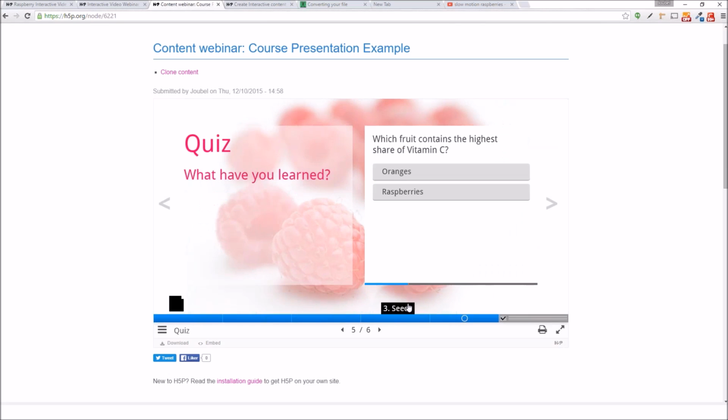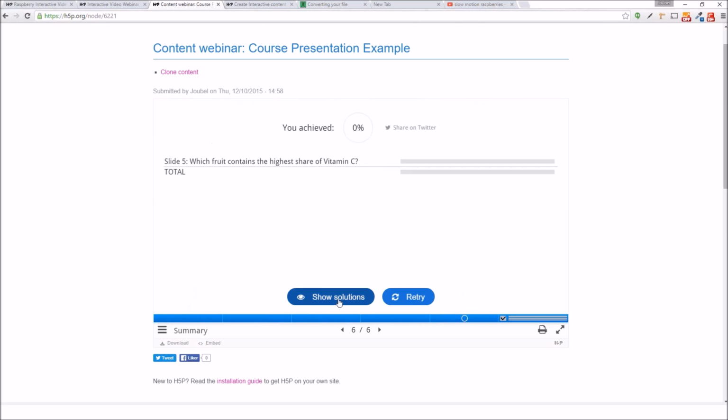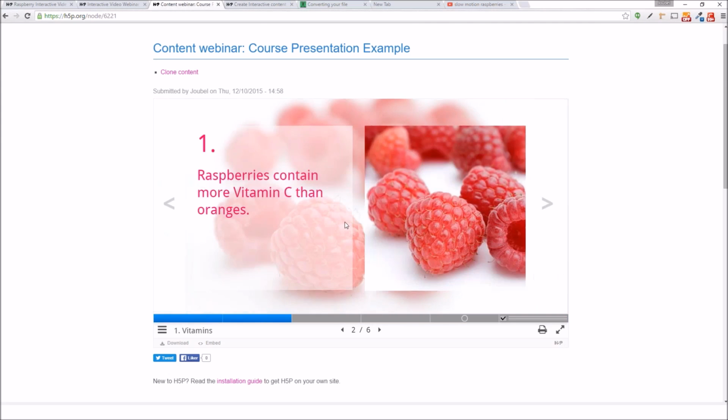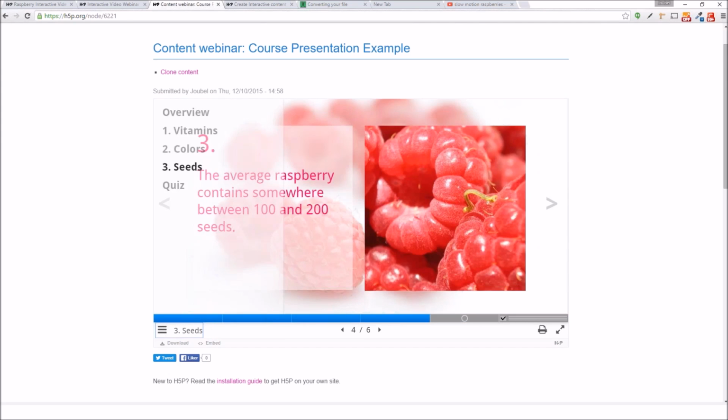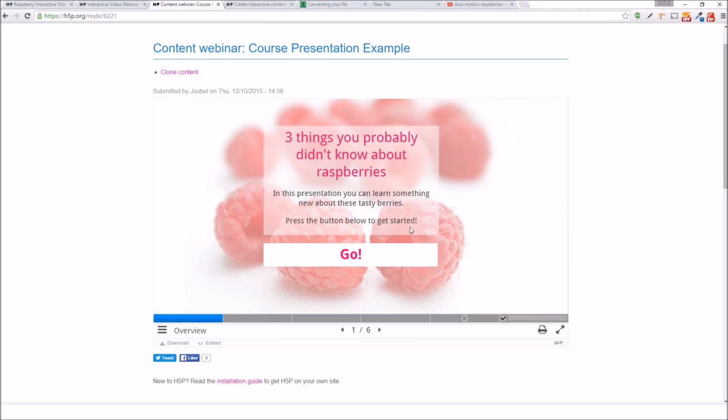And on the 5th slide there is a quiz where the end user can test his or her knowledge about this subject. I've also added some custom interaction here, so you can press the arrows to move back and forth between the slides. So that's more or less what we're going to create. We'll have also the keywords list here. I forgot to mention that, which allows you to jump directly to any slide in the presentation.